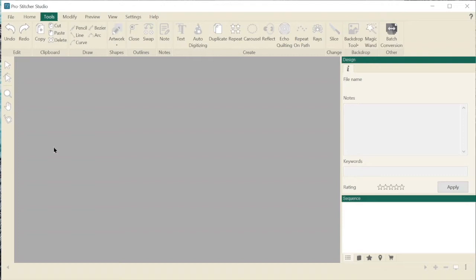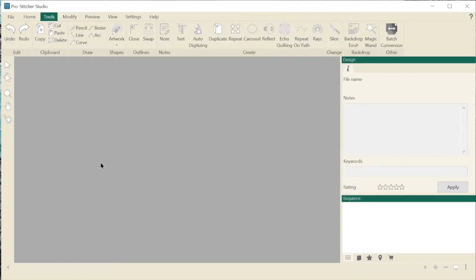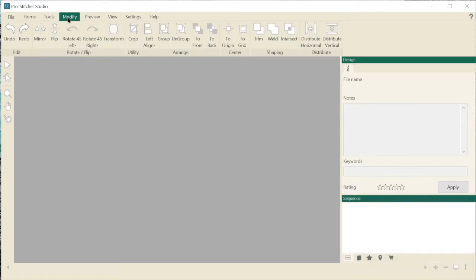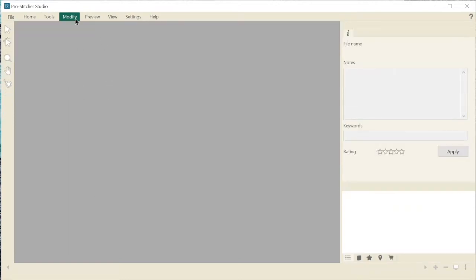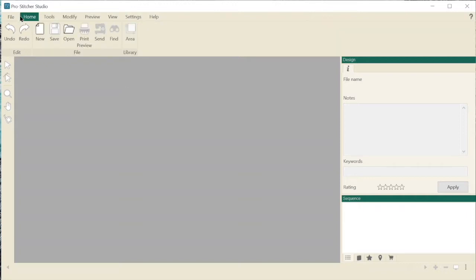Oops. Oh, just so you know, if you double-click the tabs, they disappear. I can still get to them when I click on them, but when I click down here into my workspace, they disappear. So this is a pro tip. If you are clicking things and you accidentally double-click, it will make those tabs disappear. So just double click on them again and it will set them back into place. This came up in the class the other day.